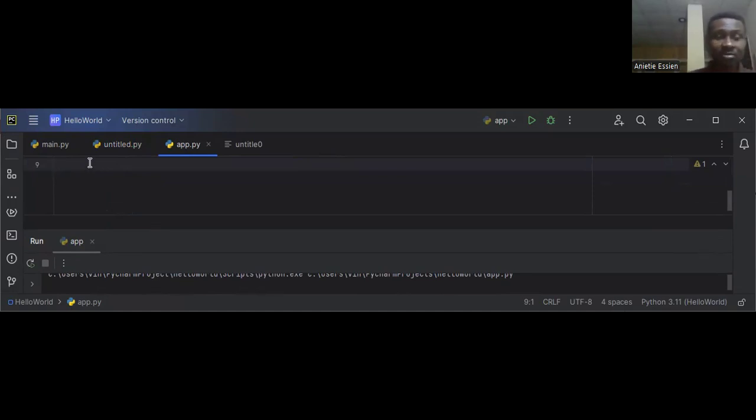Currently I'm using PyCharm and running this. So for NumPy, import random.